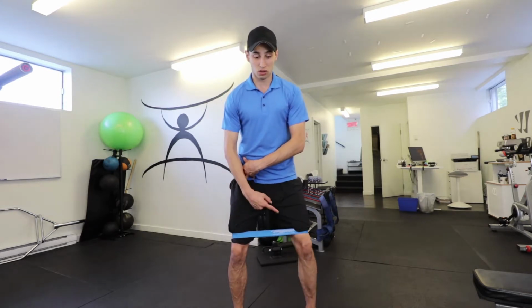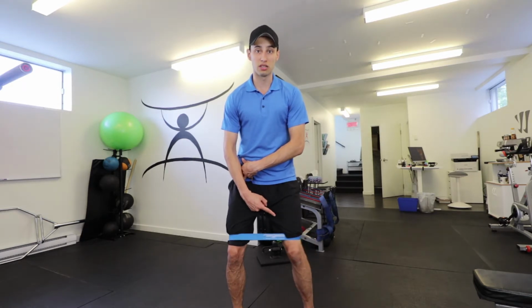This one's gotta hold on tight, so that this knee can move around it independently, and we can control this independent of this leg. The last little point I wanna mention is that when you are doing this exercise, you wanna make sure that your hip doesn't shift from side to side.